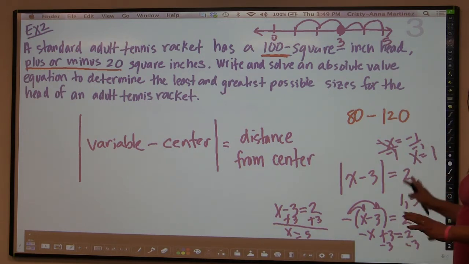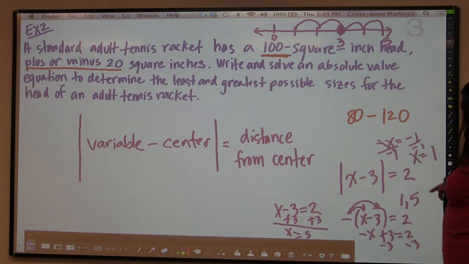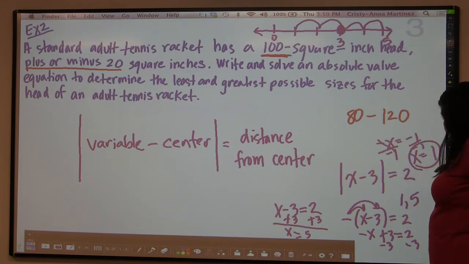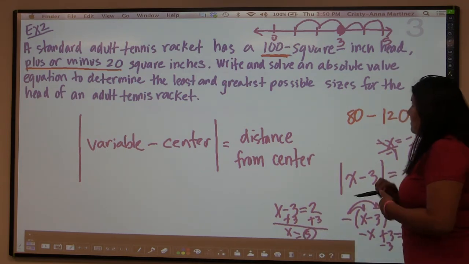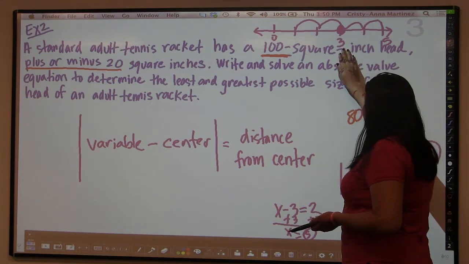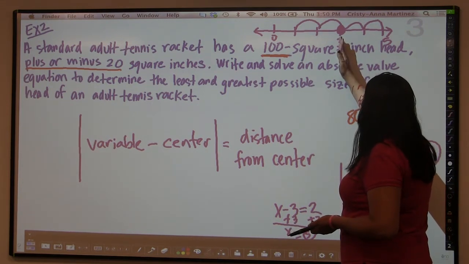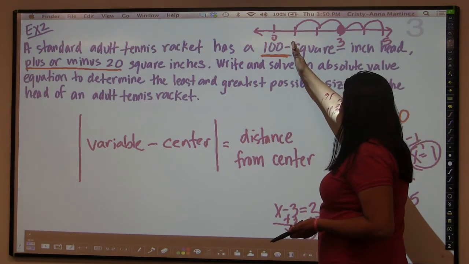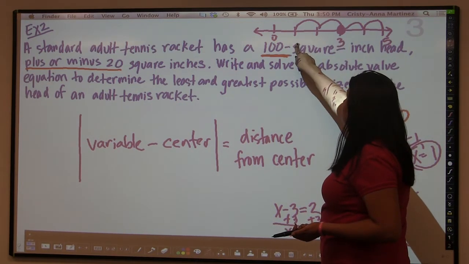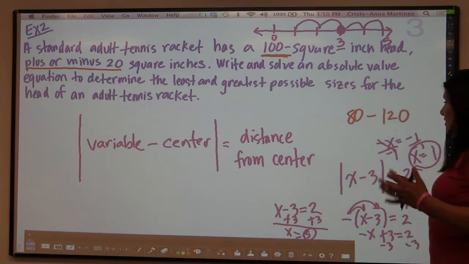And I apologize for the mess, but this is not the answer to our example. I just need to give you guys some background before we can get started with that. So we get x equals 1. So we already had the x equals 5 over here, and now we have x equals 1. But again, it was very easy to see that from looking at the number line. Here's my center, 3. 2 units away from the center is 5. 1 unit away from the center, or 2 units away on the other side, is also 1. So we have 2 possible answers.